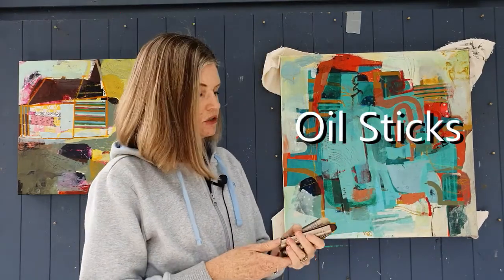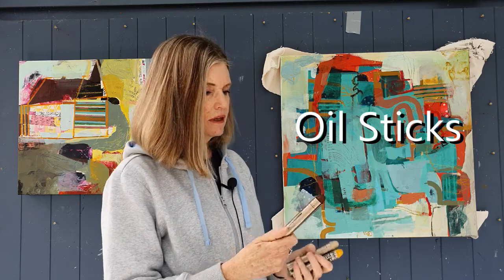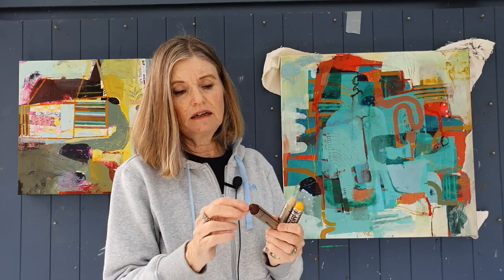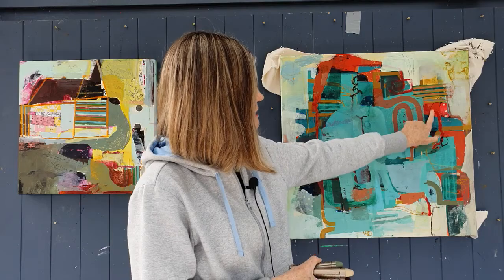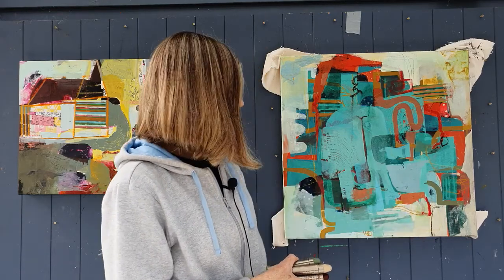The other thing I like to use when I'm drawing is oil sticks, and these are these big oil sticks that I get. With these ones you have to peel off a skin that they've got on the outside, and underneath it's like a big fat oil pastel. This is how I get these sorts of marks, and they dry, so they become really thick and scrunchy and give a nice texture to the canvas. There's another one there in red.